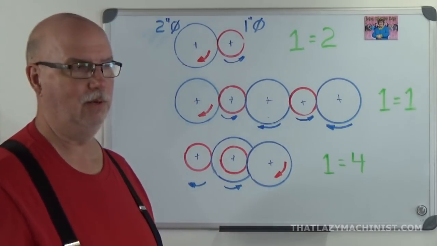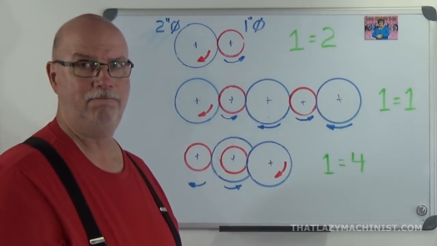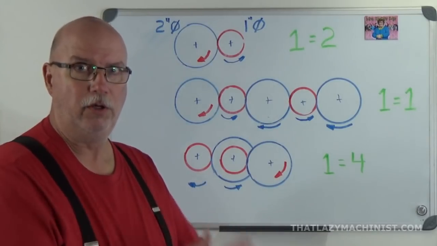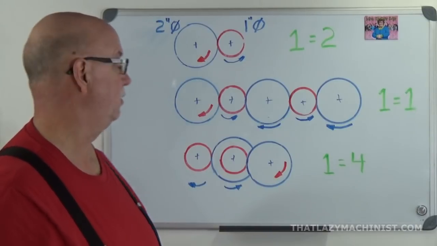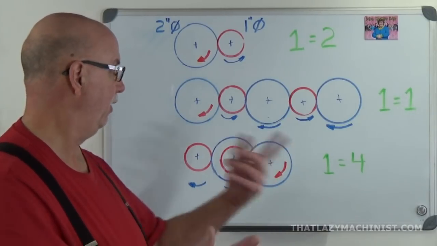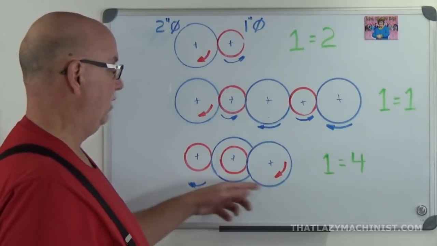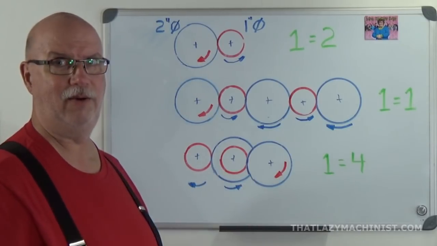And why is that? Well, it's another basic principle, and that is that in a gear train, even numbers of gears reverse the direction of rotation, and odd numbers of gears, well, maintain the direction of rotation. Now you're going to say, I only have 3 gears here. Well, actually I have 4. What's going on? Why am I maintaining the direction?